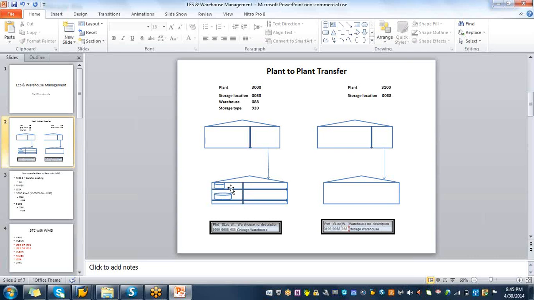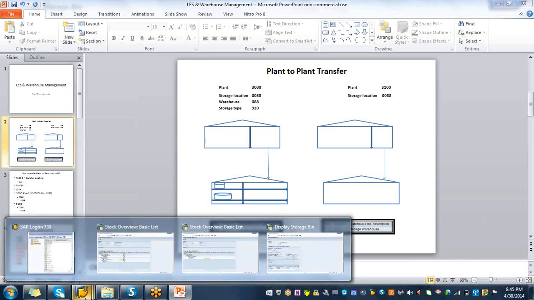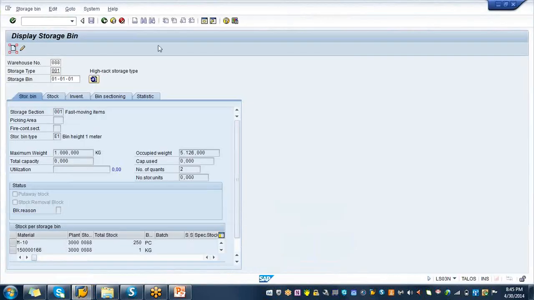Okay. So this is your storage section. This is your storage type. This is source. This is destination. The product moved from source to destination. And how do I see that? I have seen that from the report, which is /nLT22.